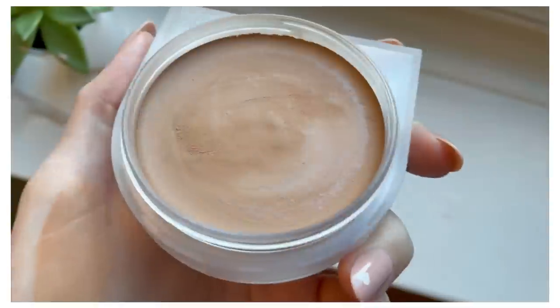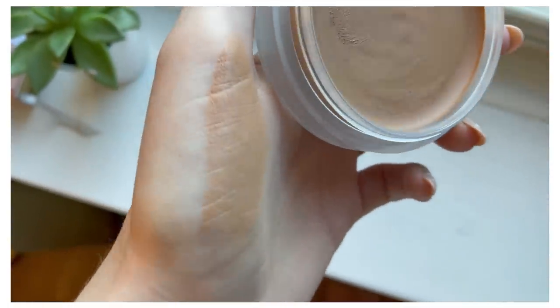Let's flash forward to my next purchase, which was July 18th — also just a one-item order that I placed online and picked up in store. This is the Rose Inc Solar Infusion Moisturizing Cream Bronzer. I purchased mine in the shade Parrot Cay. I like this but I don't think it's the number-one best cream bronzer out there — I actually did a tier list about a month ago ranking cream bronzers because it was the product of the year, and this one is good but not amazing.